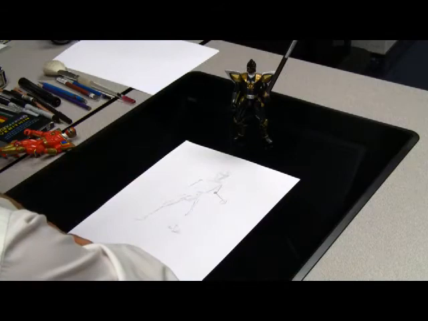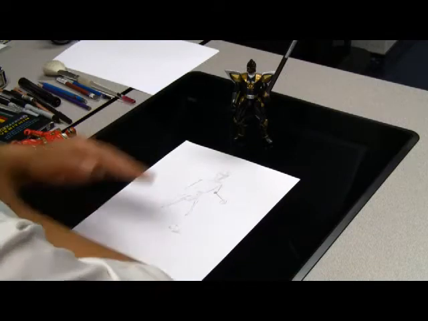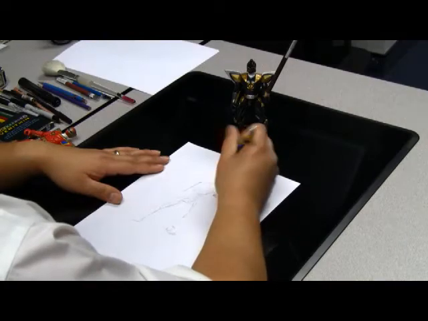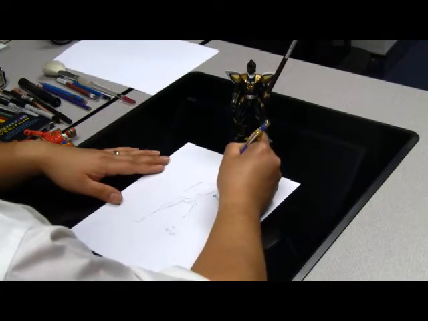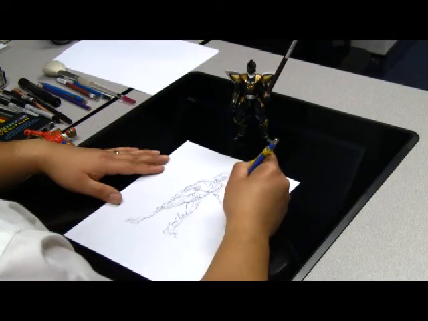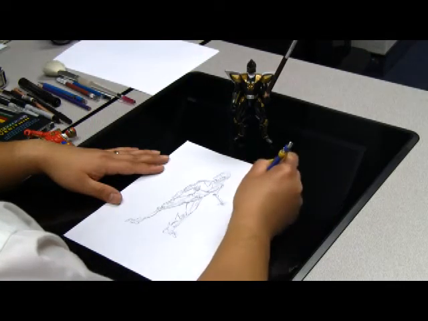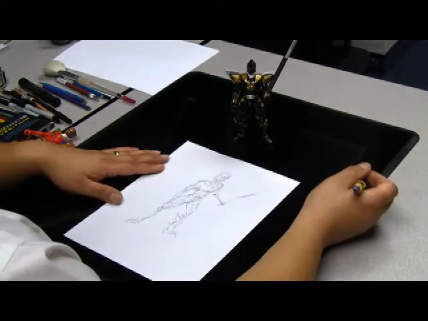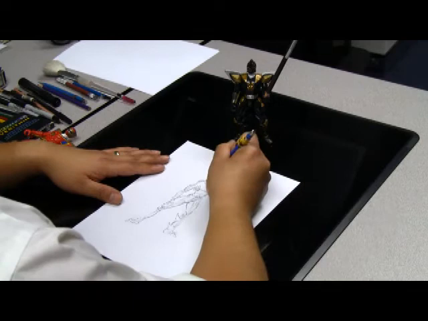From there you can start adding things that you want. You don't have to keep them the same. For example, let's start here. Let's change his helmet, and his weapon. From there you can decide, what do I want this person to have?